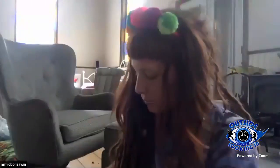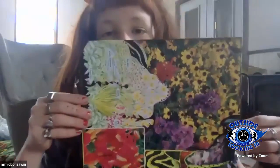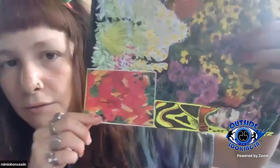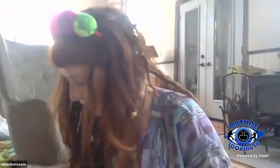So there's an example. This is more of a full collage that we did in another workshop. So it's just a full page, but then we did some drawing on top, and you add different images. So again, from the same plant book.